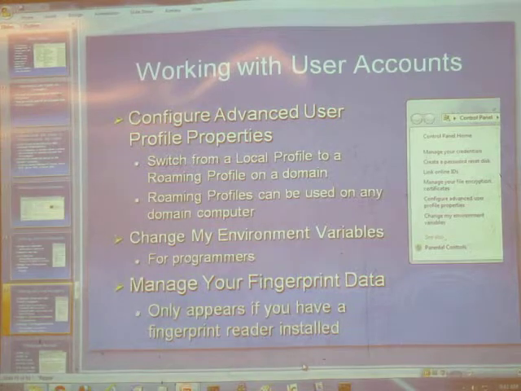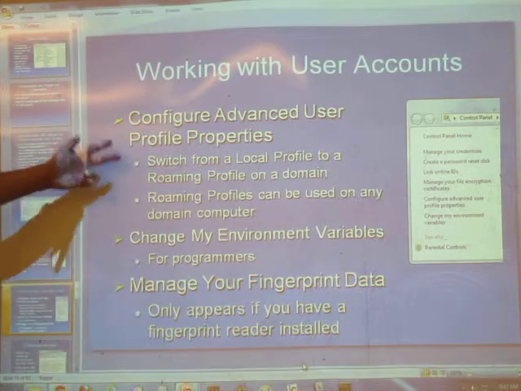Then here you can change advanced properties. You can change from a local account to a roaming account. A roaming account on a domain means all your account settings are on the domain controller. And therefore, if I log out on one machine and drive to another branch office and log in there, I will get my desktop, my documents, my programs, everything will just travel in. Everything's really on the server. It makes a local copy on your machine for performance reasons and then runs from there. So this does end up wasting your hard drive and leaving extra copies of that stuff all over the place. But in practice, it's very handy.